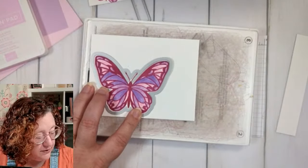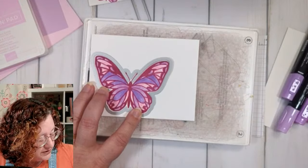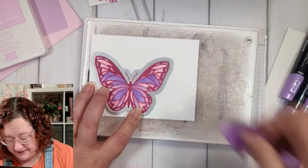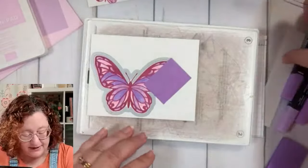And I'm going to find a sticky note on my table somewhere. There's things on top of my sticky notes, so I'm having trouble getting to them. All right. Pull out my sticky notes. And then I have a piece of white here.